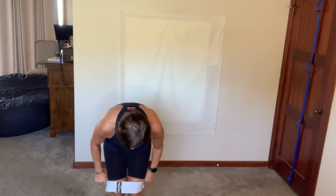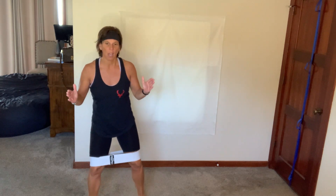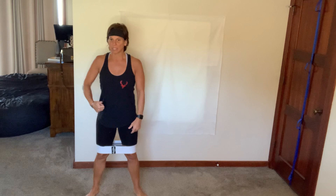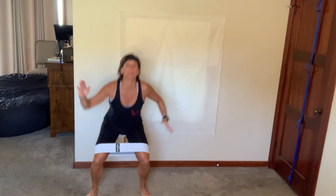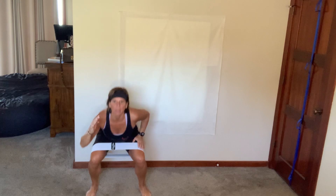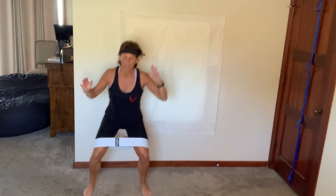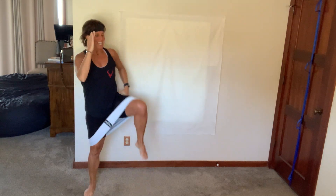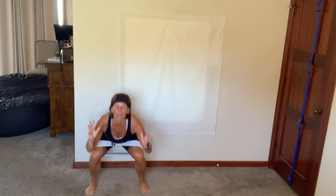We're going to go into our March challenge, which is really just repeating January's challenge. Keep your feet a little wider, toes are out so your knees are out — with or without a band you can still do this. Down, drive it up — 21! Let's go. Keep them out, out, not in. Josh, bring them out, out, out, not in — come on, you got it. Keep going, squat, press, squeeze, drive. You know I suck at counting — this is why I time everything.